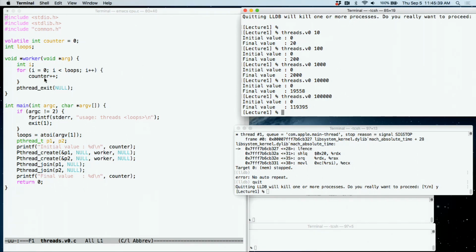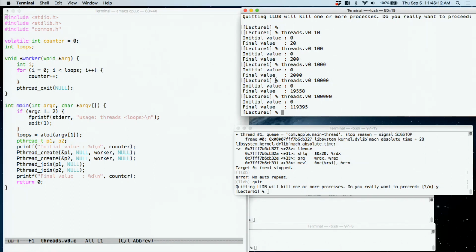So the problem is that each thread is assuming that it has exclusive access to this counter, that it can increment that, and that operation will happen atomically so that it will really increment the way we think increments should work. The problem is this C instruction that looks like it's just one instruction, the compiler is going to turn that into 3 assembly instructions, and we might get really unlucky, and the scheduler is going to switch between the different threads at different points across those assembly instructions, and we won't get the right result.